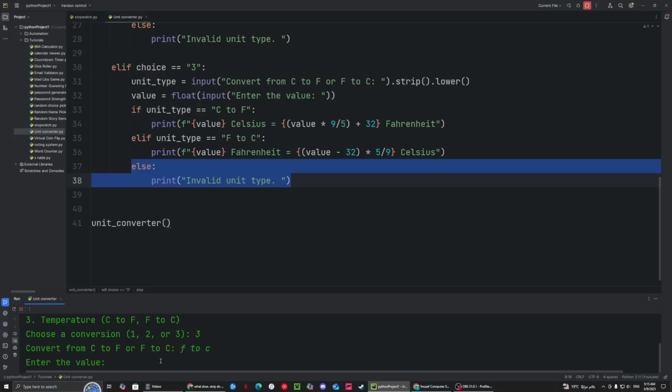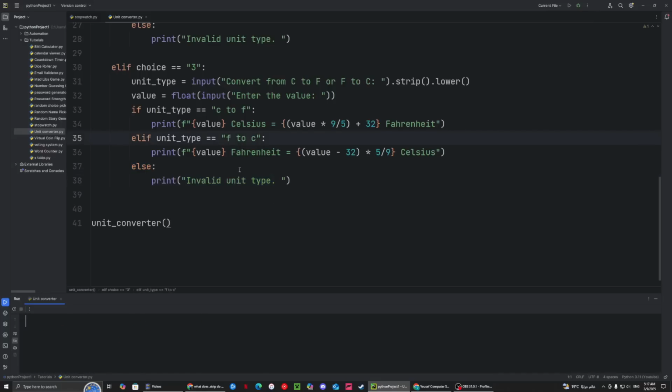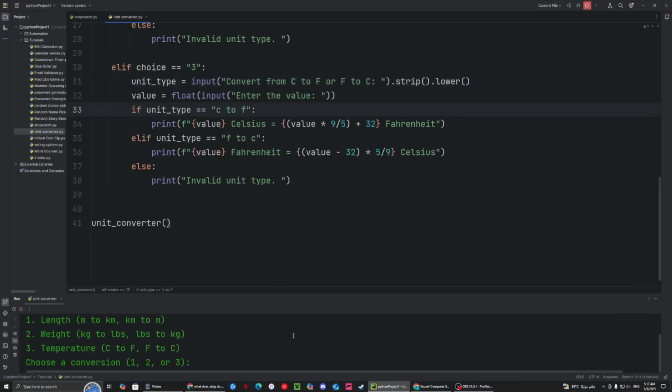Let's say 100 degrees Fahrenheit is going to be equal to, so as you saw, we ran into an error, and that error was basically because we had C to F and F to C in capital letters. The F in both cases was capital, and the C in both cases was also capital, which causes an error, and that's why I use .lower. But in this case, I just changed them to lowercase, and if we run it again and try it, then it should work this time.